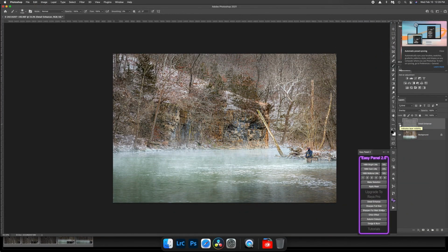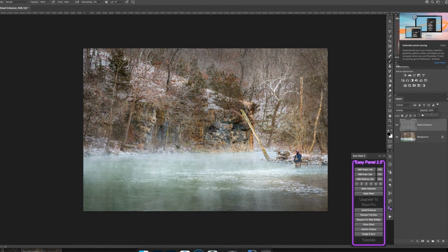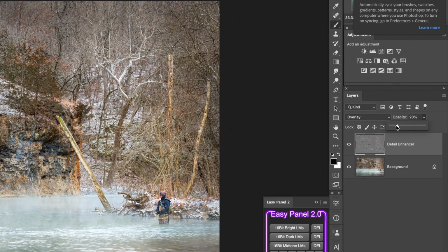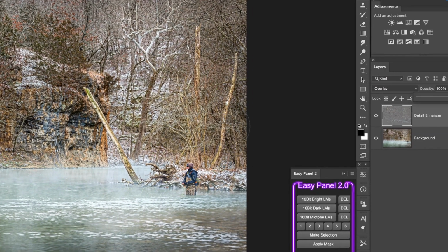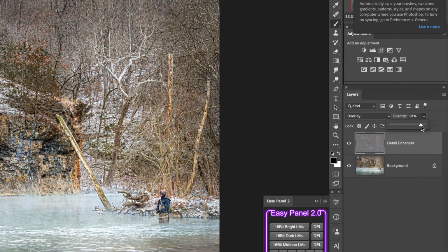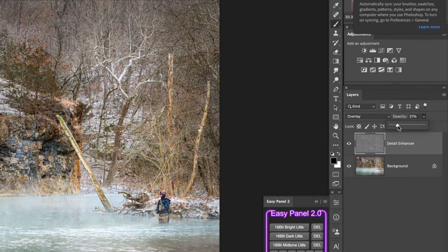Now again, this will take a while, and that did take probably 2 minutes. So here's the before, or I'm sorry, that was the after. This is the before, after, too crunchy. Before, after. So I'm going to turn it down to about 20. Opacity is what I'm turning down over here. I turn the opacity down to 20. Watch the fisherman if I take it all the way up again. See how crunchy everything is? So I'm going to take this down to about 20.